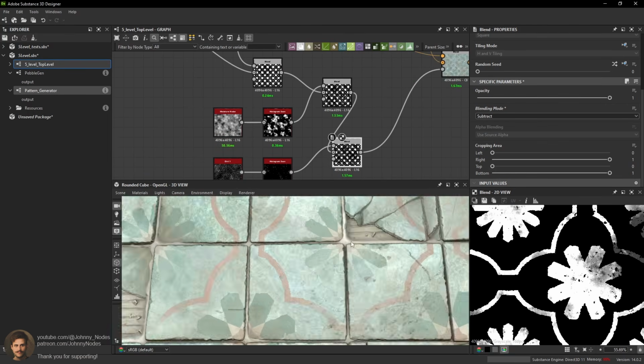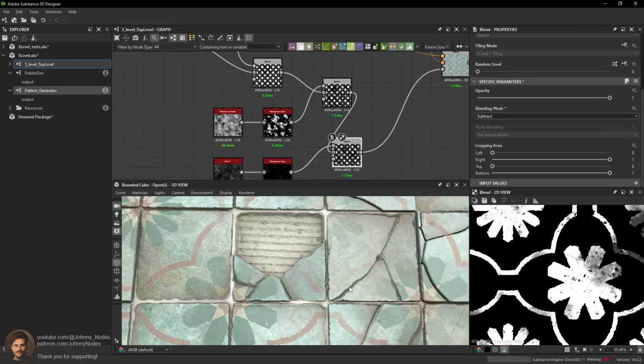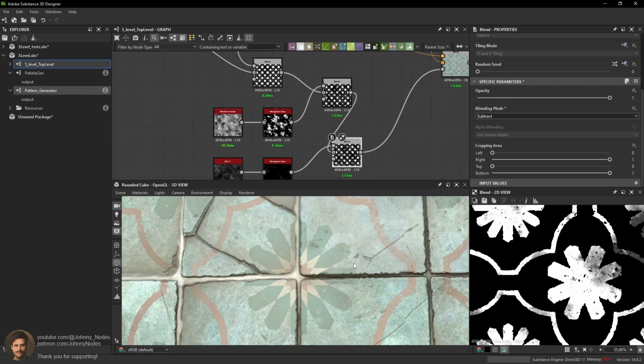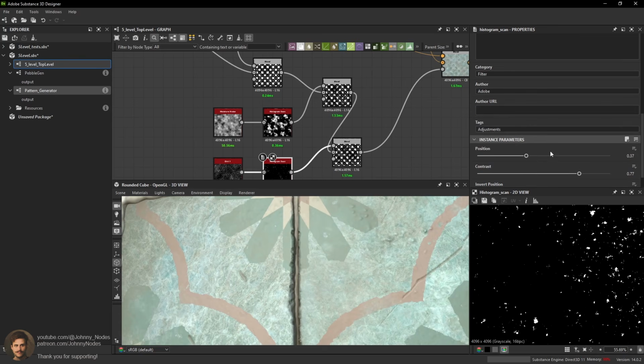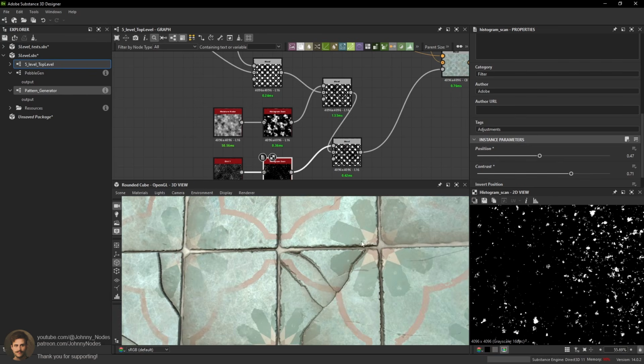That could be a nice look too. Stuff like here, that can look really nice. Yeah, things like this are really neat. Or paint is sort of peeled off over time.